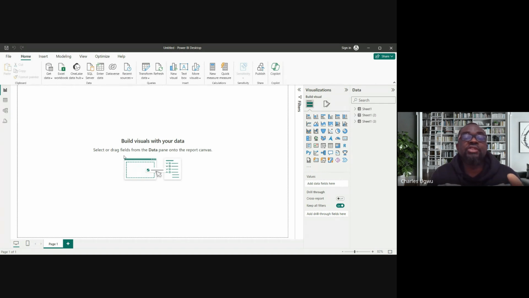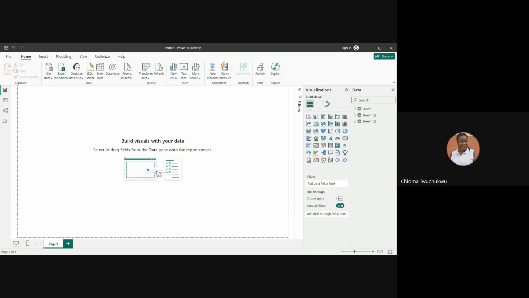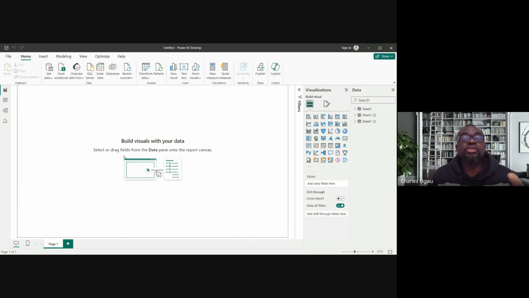So replace error. If you click on that, you will see the value you are going to input there. Then put 2000 and click OK.